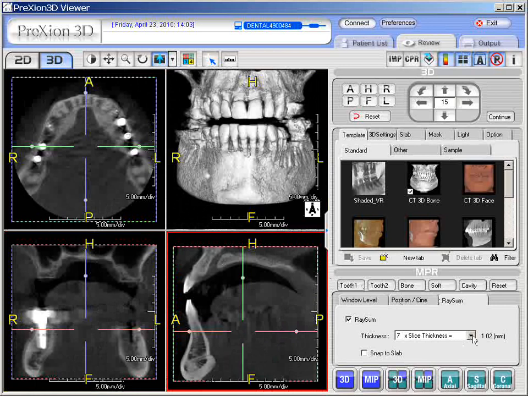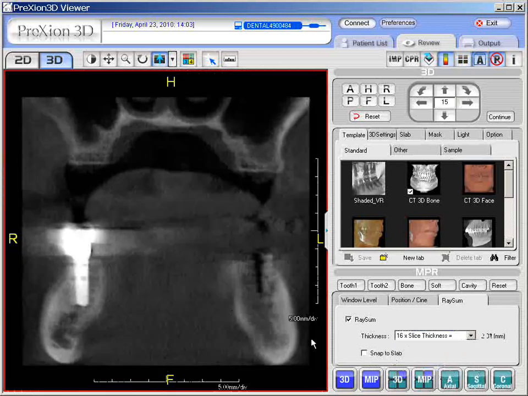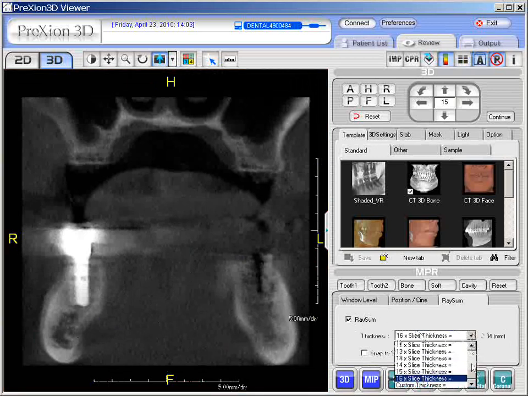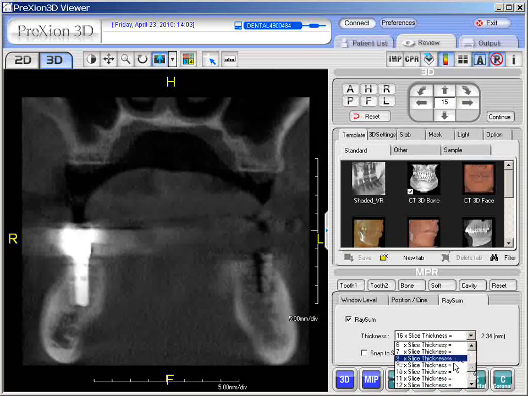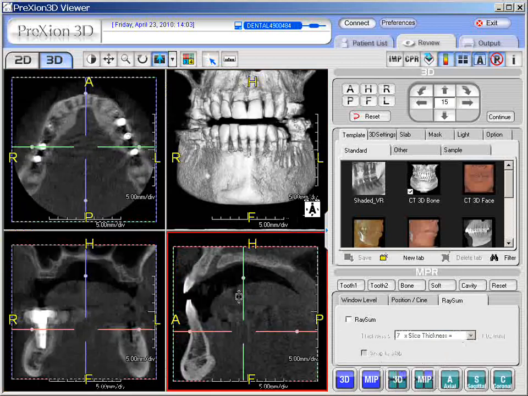Now, one other note: one can take the slice thickness a little bit too high, in my estimation, and here we are at 16. The slice thickness is 2.34. Now it becomes a little bit too fuzzy. So there's a point of no return in my estimation. Again, just select the Raysum slice thickness. Somewhere from 4 to 10 is usually a good selection in my opinion, and I like 7 because it takes it to a nice even number of about 1. So just realize what it's there for, how to use it, and how to correct for grainy images if they're somewhat bothersome to you.